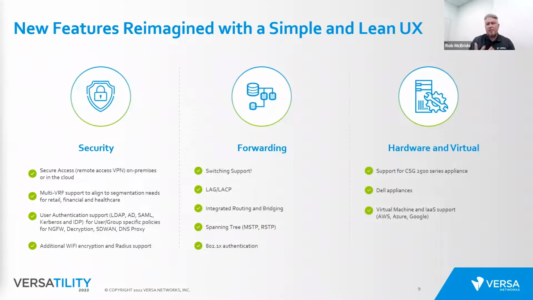Continuing along on the security perspective, as I mentioned in the early stage, the concept of remote access or really secure access, what we're now doing is not only providing it from a Versa cloud gateway that is hosted or on-prem with a partner, a managed service provider within their infrastructure, but bringing that forward to actually turn a branch to be able to terminate and concentrate remote access connections utilizing the Versa Secure Access client.